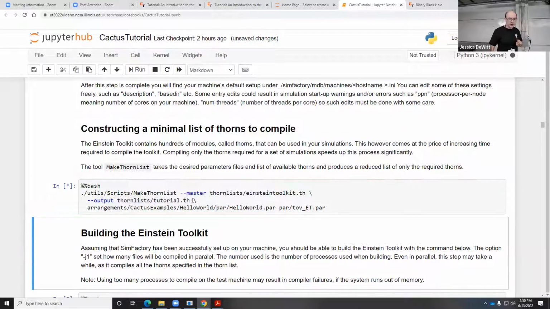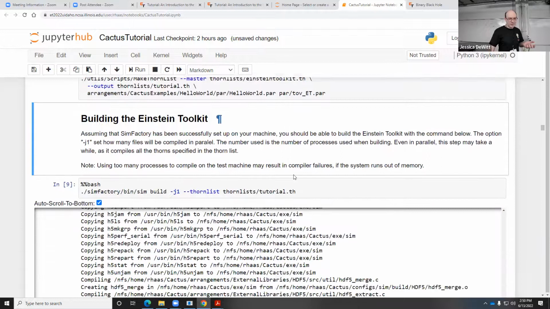Execute this, it takes a bit. And now you would have a new file that's faster to compile. It makes it faster. It also makes a smaller executable. Generically, that's what you want to do. Okay, so now we have this. Now we can actually compile it.